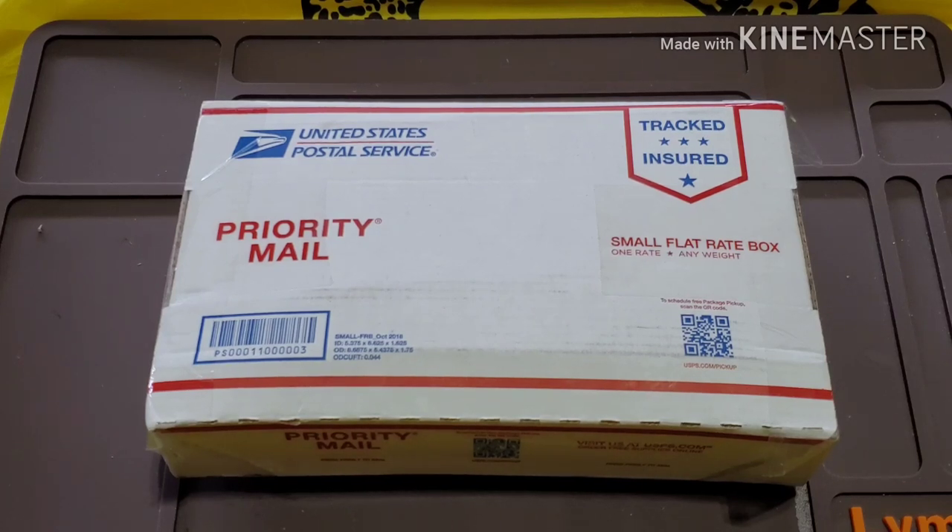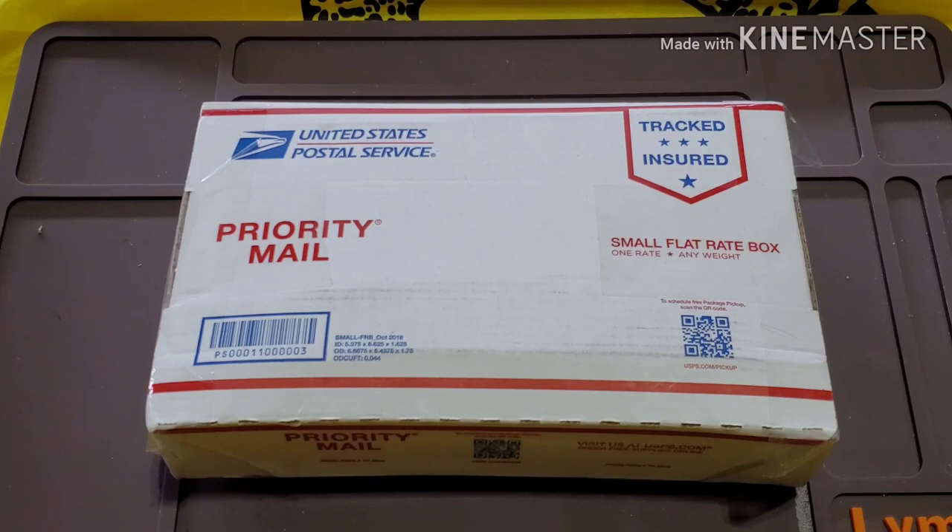What is going on guys? It's Kyle again with DTOM Knives and Gear, and today is something that I've got in the mail that I've been waiting for for a while. These are knives that I sent off to my man Big Boar Knife and Gear. Scott does excellent work with his anodization, and he just called me up one day and said, hey man, you want me to do something with those knives? And I was like, yeah, so I shipped them out to him.